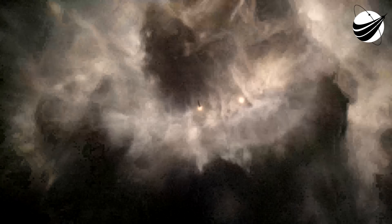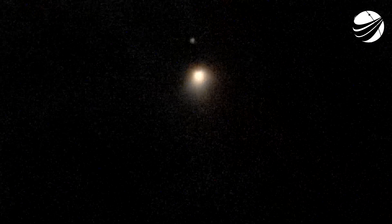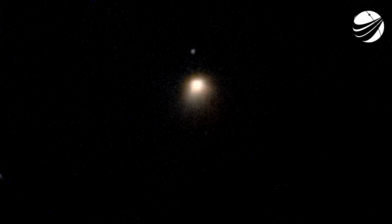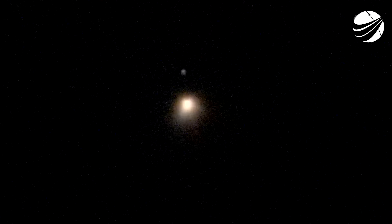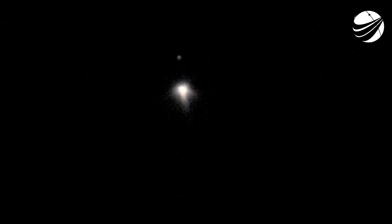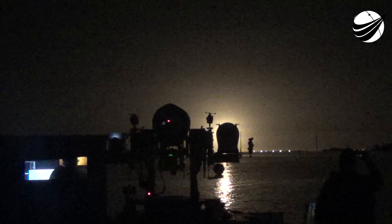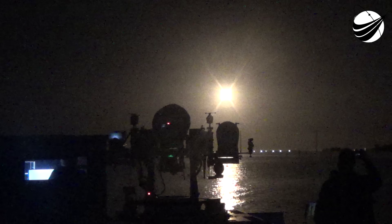Those incredible views on your screen, and the cheering, means we have had successful main engine cutoff, stage separation, and ignition of our MVAC engine on board stage two. We are also in two alpha for aborts if needed. Stage two is being illuminated on the right-hand side of your screen by our single Merlin vacuum engine. The next milestone we're tracking is the stage one boostback burn on the left-hand side of your screen, with completion expected in just about 10 seconds. Crew-8 is now traveling at over 4,000 miles per hour, with everything going really smoothly today. We can see views of the Florida coast there on the first stage as it continues to make its way back to Earth. Dragon and SpaceX trajectory nominal.